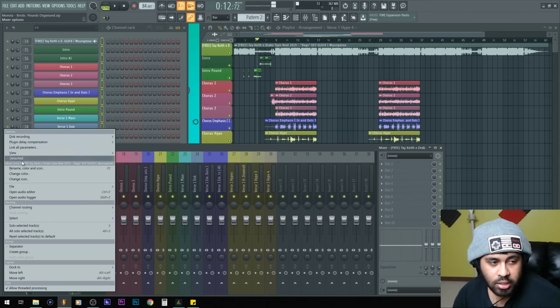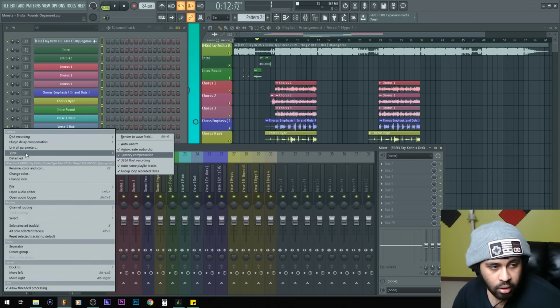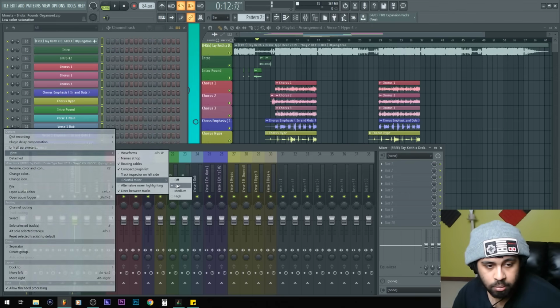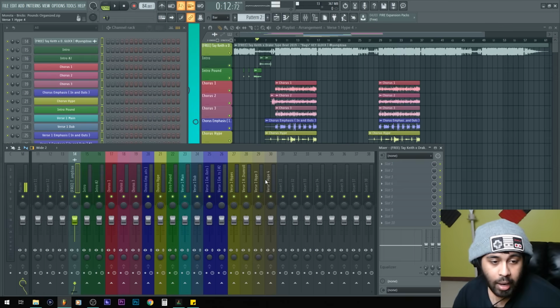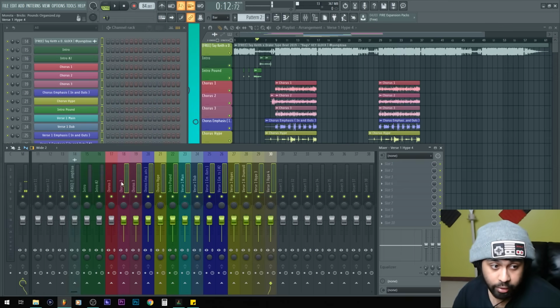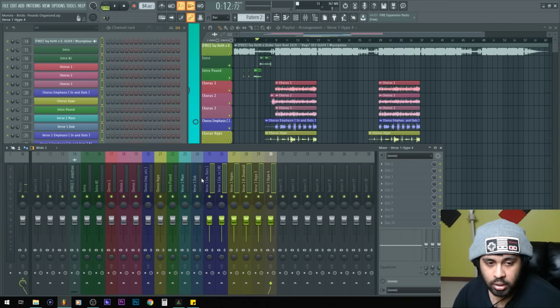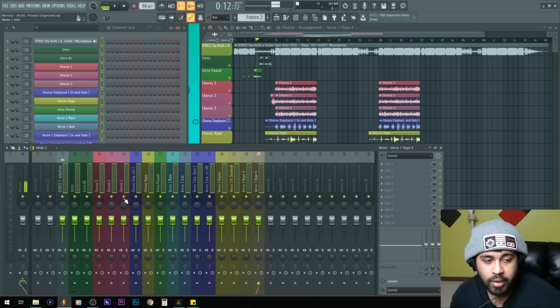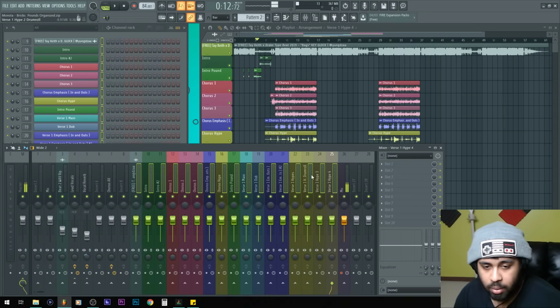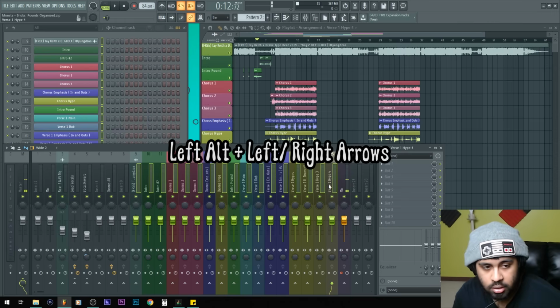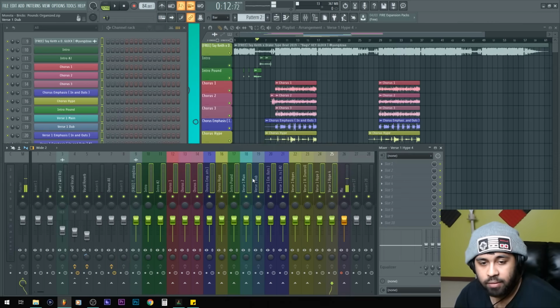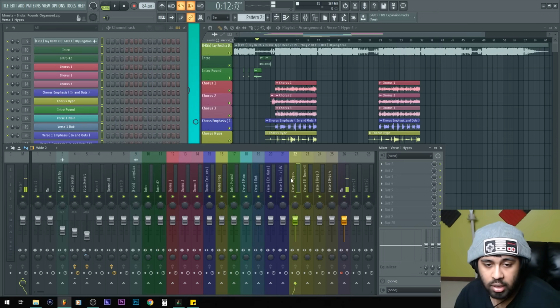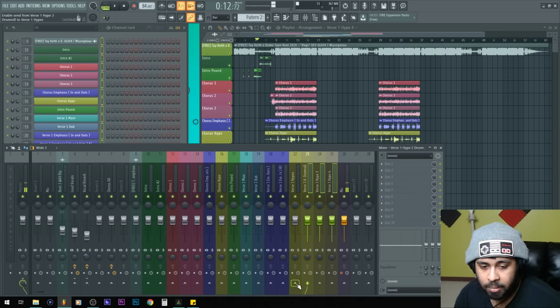We can actually change the intensity of the color. View, colorful mixer, height. Wow, that's beautifully eye hurting now. Okay, that's better. So here we have everything organized. Now, by the way, I'm highlighting with left alt, left click, or left mouse to right mouse. So there we go. Everything has its own place, and you can even take these similar tracks, highlight them, go here, right click, route to this one only.